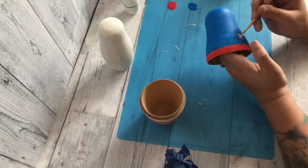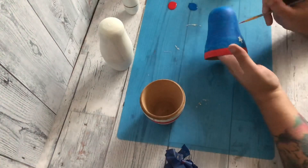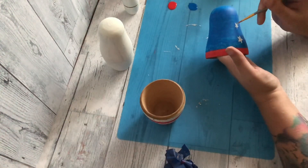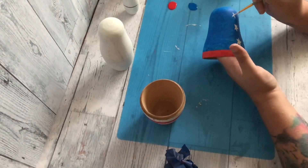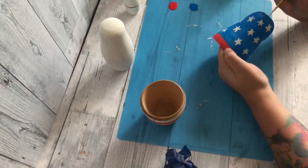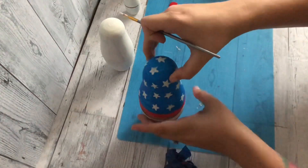I'm going to take the top part and paint it blue. I tried to draw some stars on there to give me a guide and then realized that was going to take forever, so I'm just going to freehand some stars on the top. I know it's not going to look perfect — I know I can't create a perfect star. Some people need it perfect, and I understand, however you like to create things.